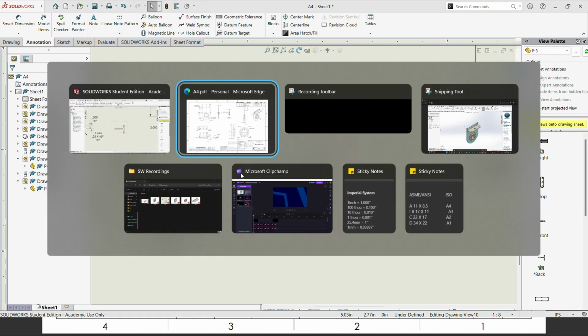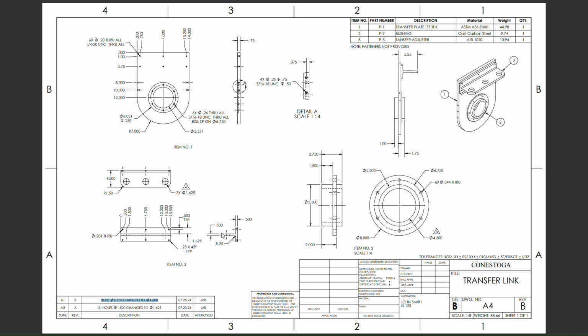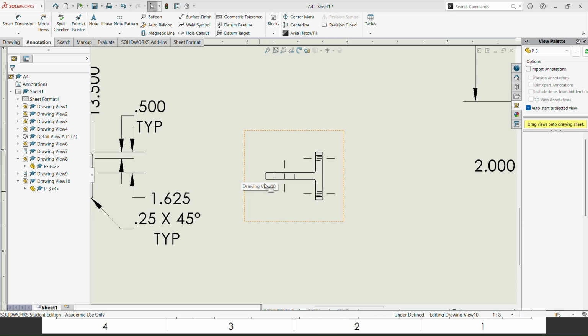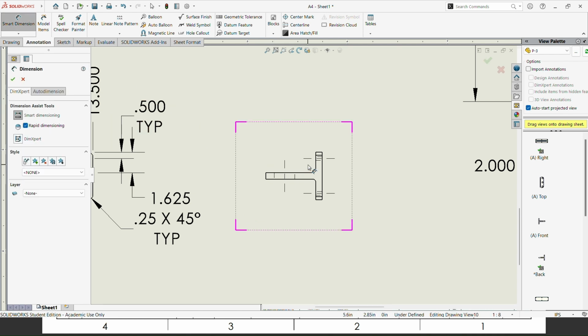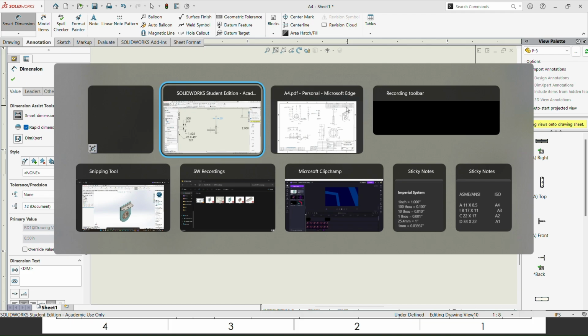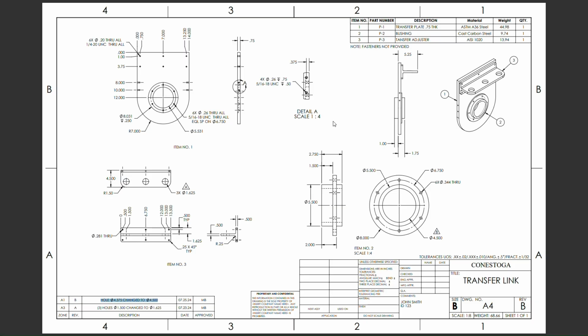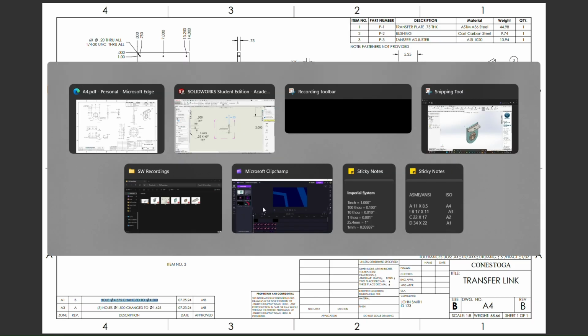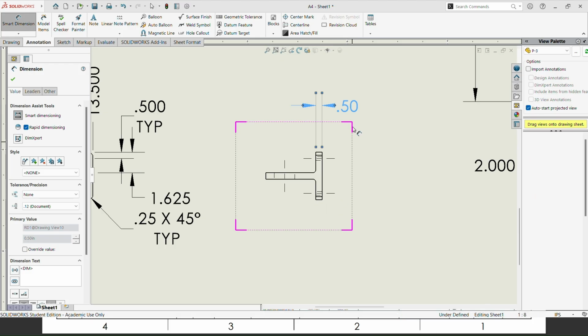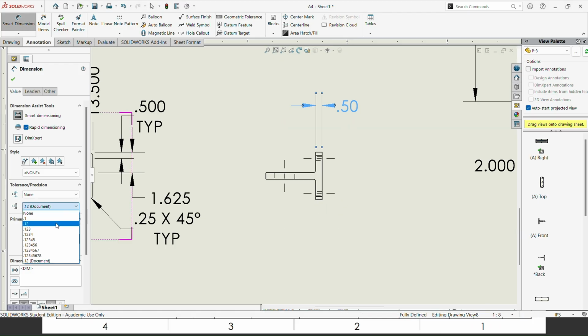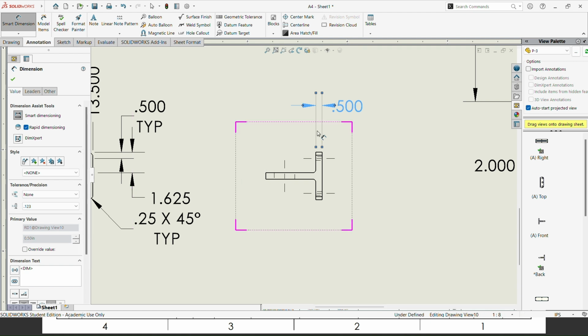Then I'm going to provide the dimensions. It's the fillet and the thickness. Okay, using my dimension function, providing this thickness first. Make it like the blueprint. So the blueprint shows this.